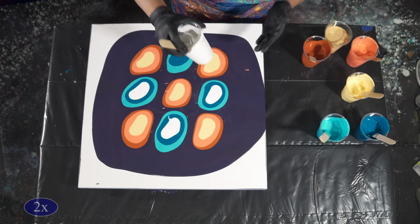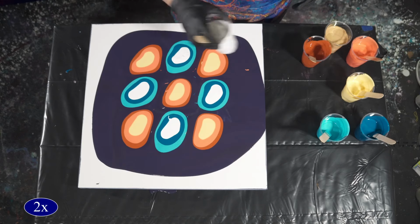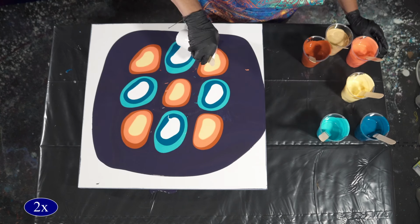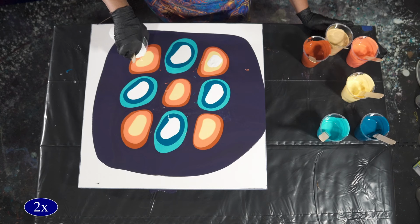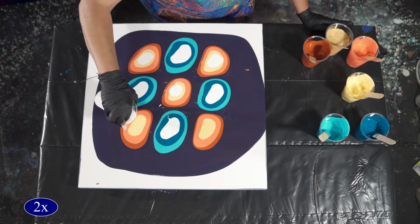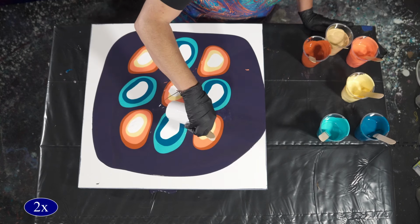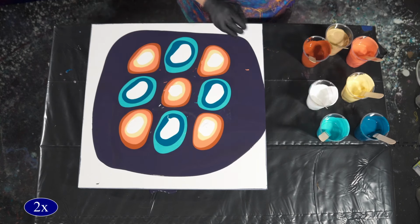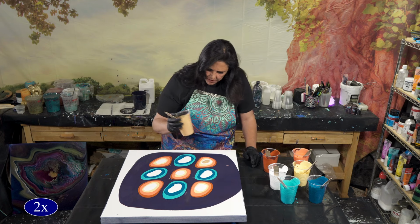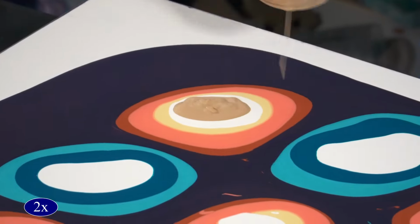Ultimately, it's not going to matter that much. Okay. And this is where things get kind of crazy. Okay, so I think I'm going to put down some white in these also. I feel like there's a lot of paint on here now. Okay, no. I'm going to put a little bit of gold. Actually, all of them are going to get a little bit of gold.